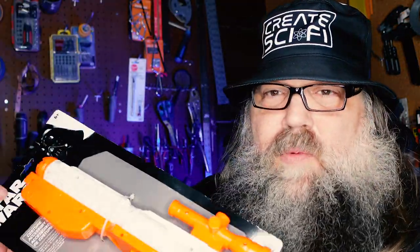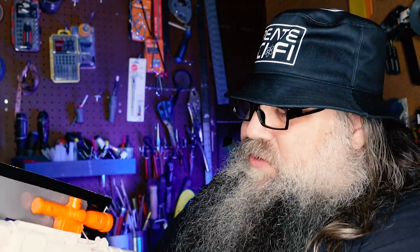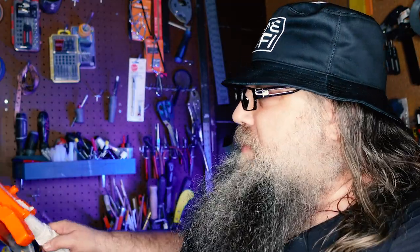And again, don't want this to go to waste, so it'll have a Star Wars signature to it, but it won't obviously be the Stormtrooper, whichever blaster this is. I don't know which one this is. It doesn't say from which film. But yeah, so let's go into Tinkercad.